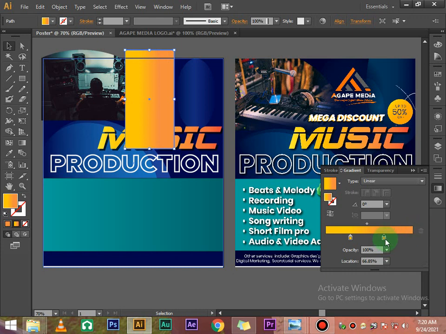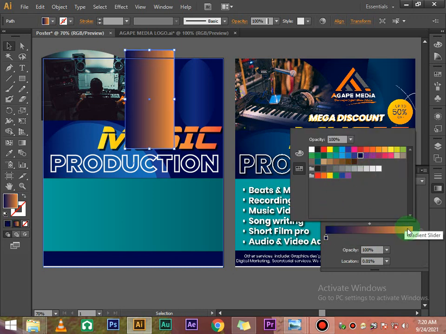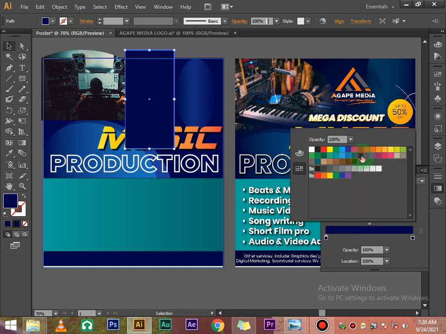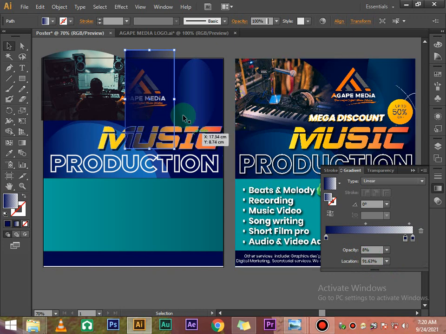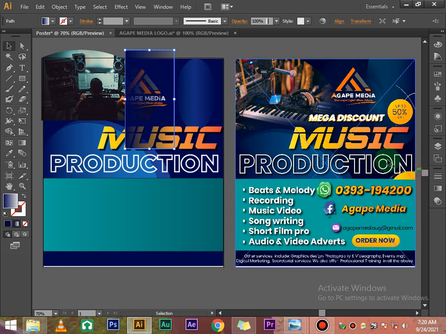Okay, two edges. Let's bring this one this side, and then this one here. So this first side, all of them we want to be that color, even this side to this very color. But we want to put it in a way that on this side the opacity is small, so let's put it to 0. So when the opacity is at 0, it means it will be from this side. Okay, it's fine. But we want to reverse it. We have to reverse it and take it the other side. So let's just reverse it. Now, we want this side to be the one with less opacity.